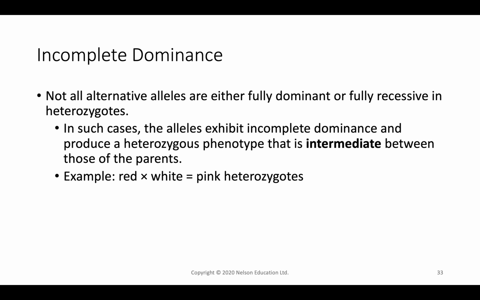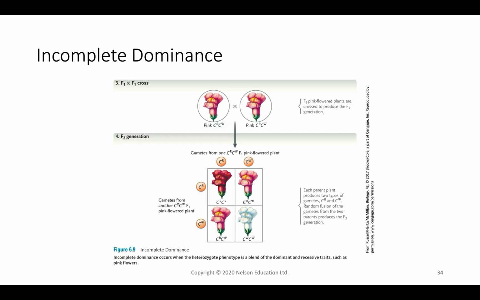So people with straight hair who mate with people who have curly hair end up with a heterozygote that is going to have wavy hair. So the heterozygote has a completely independent phenotype from either the dominant or recessive homozygote individuals. All right, so here's incomplete dominance. If we have two red alleles, that's going to give us red snapdragons. If we have two whites, that's going to give us white snapdragons. If we have one white and one red, we're going to get pink snapdragons.